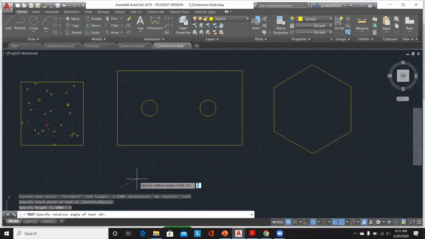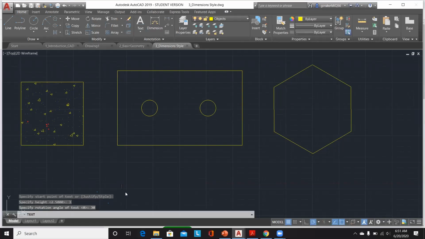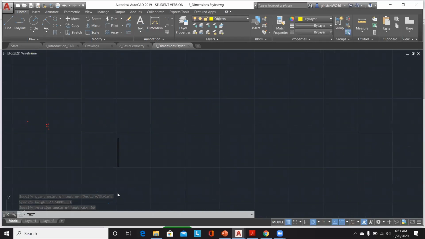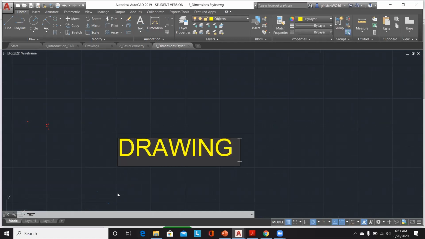For example, if I want my rotation angle to be 30 degrees, you can see that a text parameter is created. I can enter drawing A, and then it creates a text parameter for me.